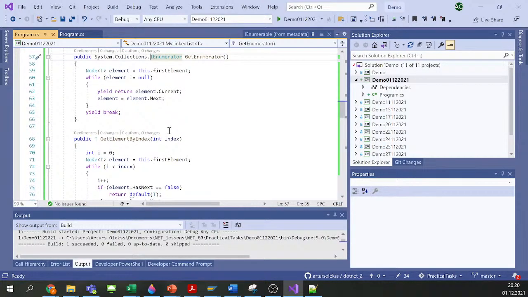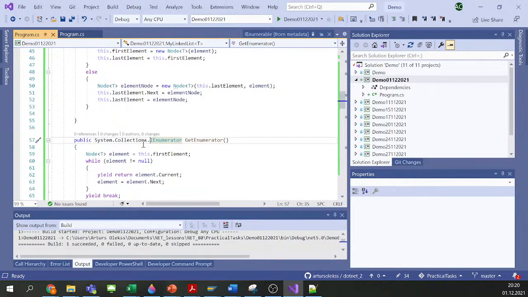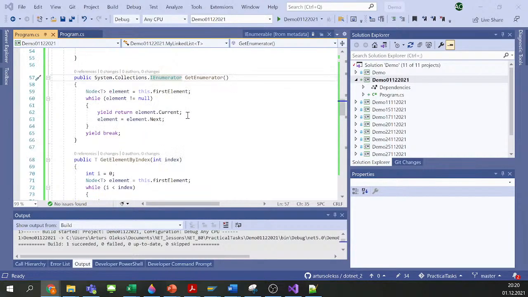So I need to provide the full name to place the right one. We can also do it with the generics, but at this point let's simply stick to this one.